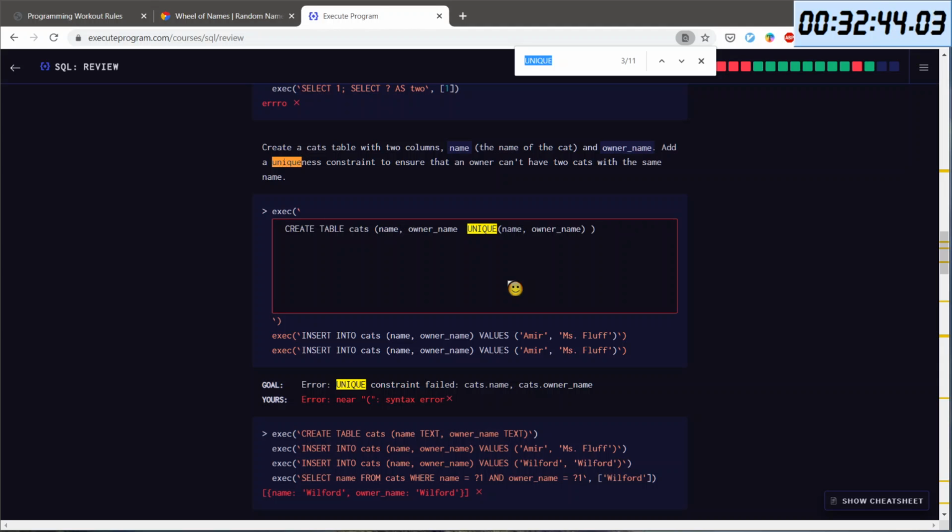Okay, so we had a unique and I don't see the error.